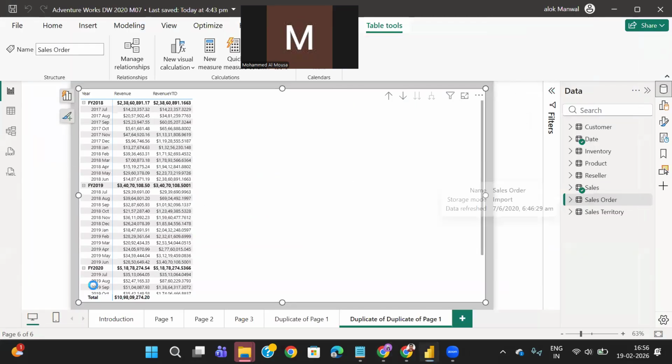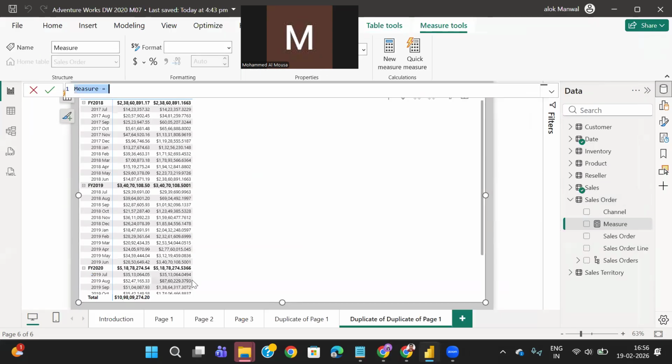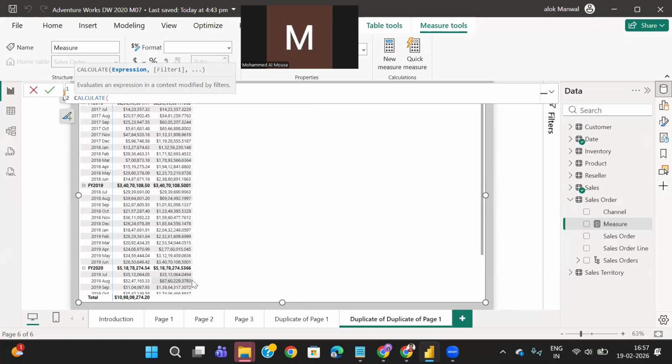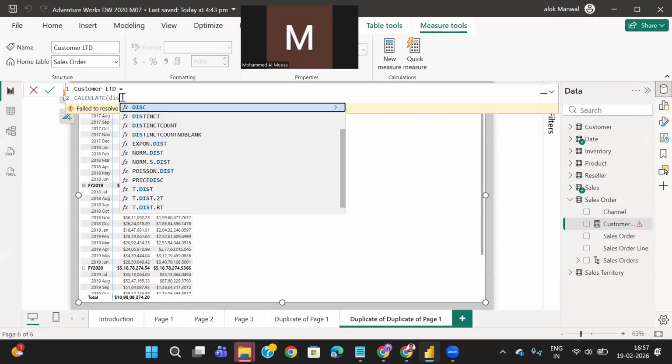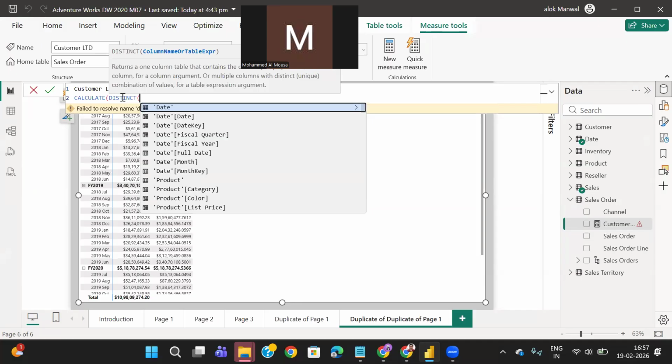For that, I'm going to use customer LTD. I want to calculate distinct customers, and customers can be identified with the help of customer key, or customer ID, whatever.